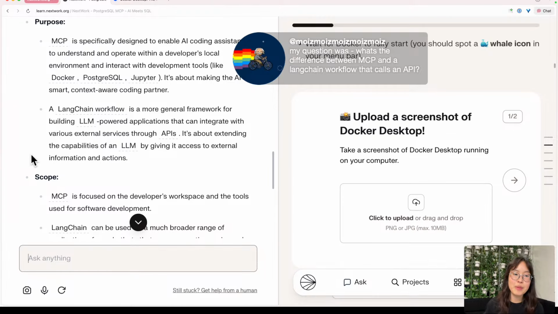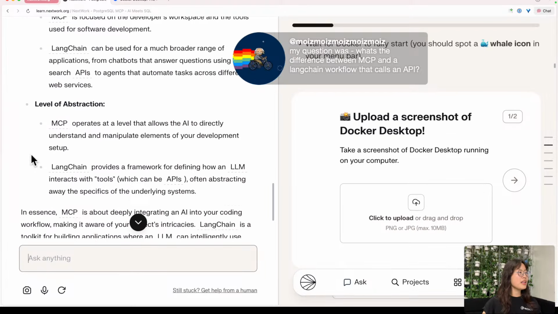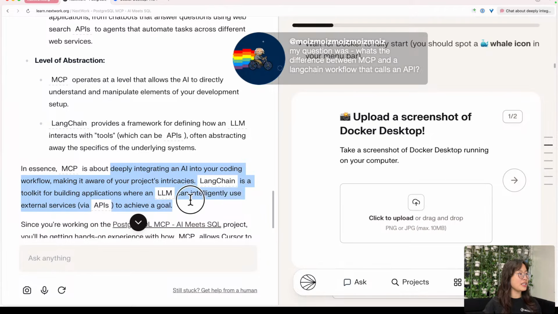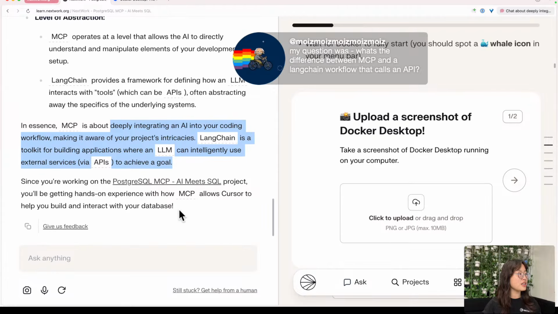It's about extending the capabilities of an LLM by giving it access to external information and actions. So I would think MCP is about deeply integrating an AI into your coding workflow, making it aware of your project's intricacies, whereas LangChain is a toolkit for building applications where an LLM can intelligently use external services to achieve a goal.